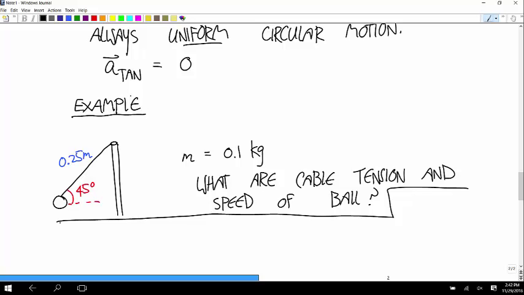And so as that thing gets more and more horizontal, you're speeding it up. As it speeds up, what would also happen to the tension in the cable? The tension would have to increase too. So the lowest tension you can have is when this is close to 90 degrees and just barely moving around the outside. And the tension gets higher as you speed it up, and as you speed it up, that angle gets smaller and approaches zero. Any questions about that?